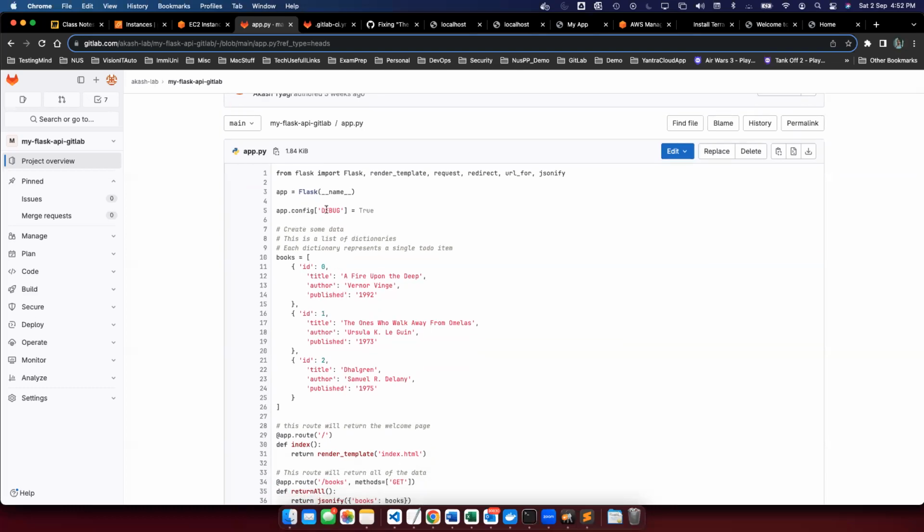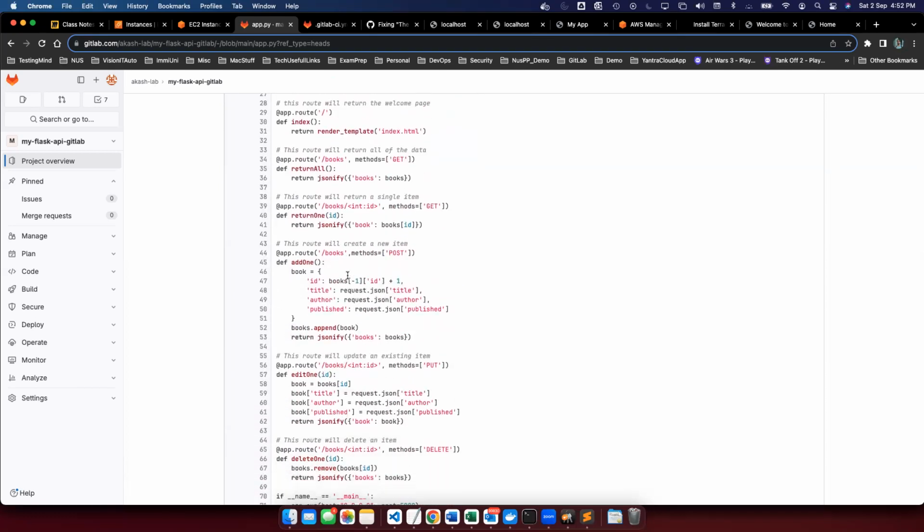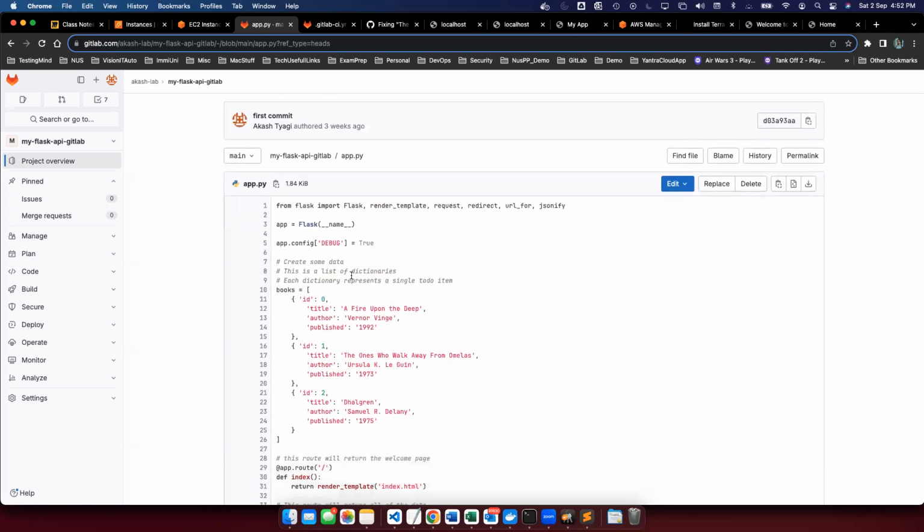You can go through this file. I will explain this file tomorrow on how an API looks like and how an API works. So this is a small API, a Flask API, and I want to deploy this into the same cluster, onto the same EC2 machine, and I want to give it a path from where it is accessible. So I created a sub URL path called /flask.